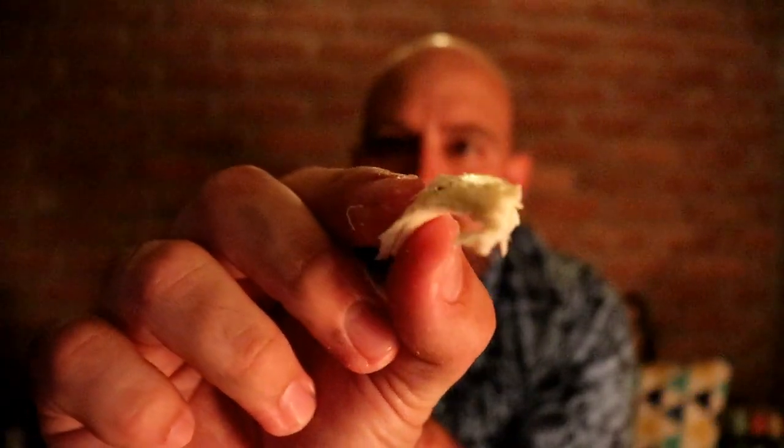I'm getting a spicy note off of this, which is really cool — I wonder if that's the seeds. It's textured almost like a mozzarella, which is why I got that pizza smell off of it. Pretty tasty. Trying to describe the texture — it's really soft. It's like a hot mozzarella cheese, spicy hot. It's really good. Thank you, Awney — this is delicious. See how you can see the little strings coming off of that? It makes it easier to break apart. I've never had a cheese like this before — it's really good.